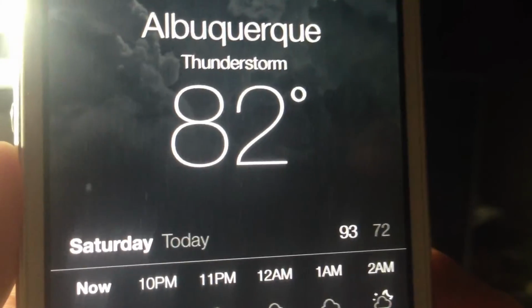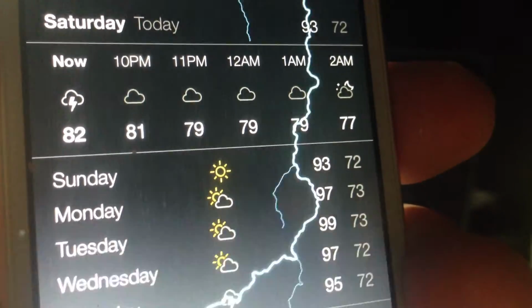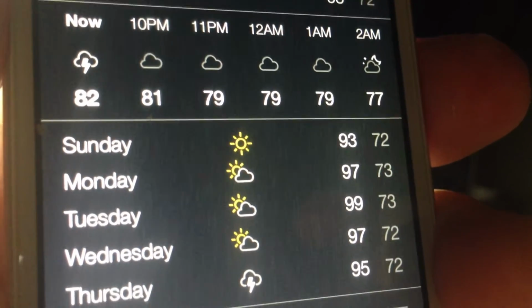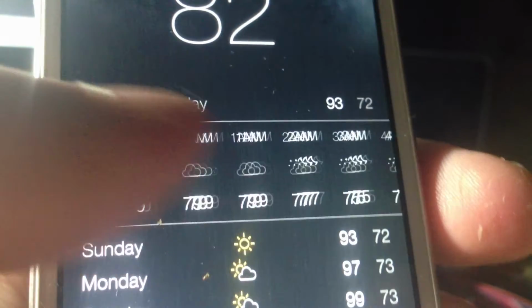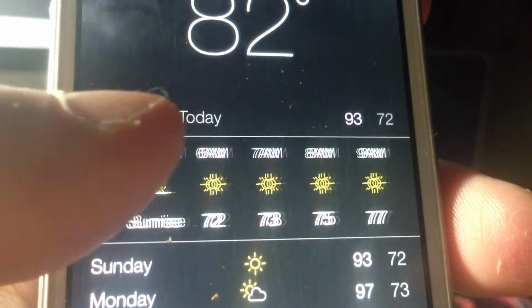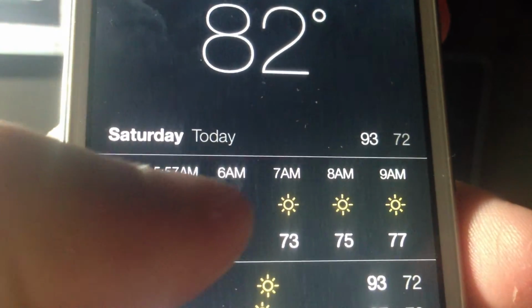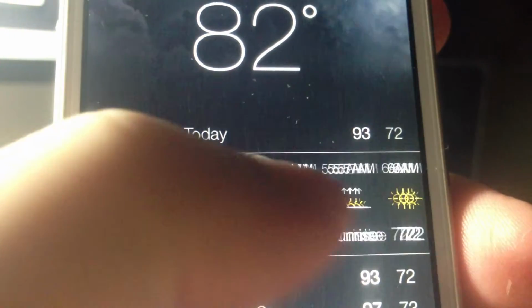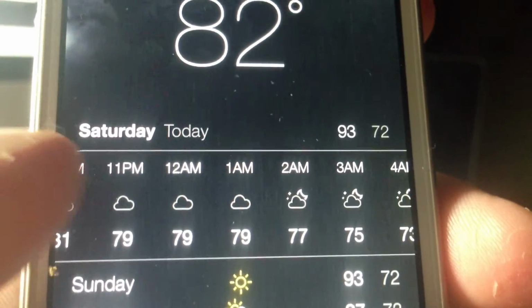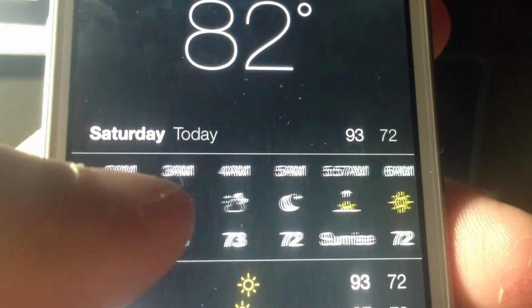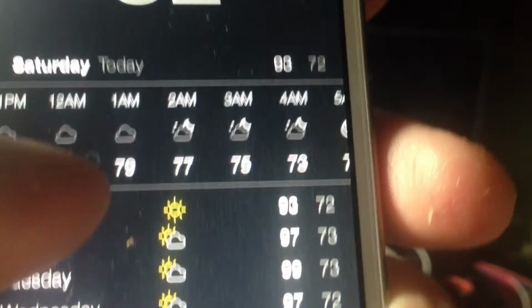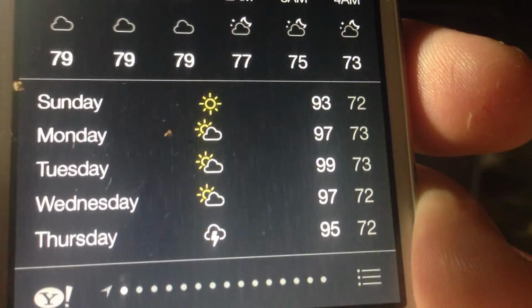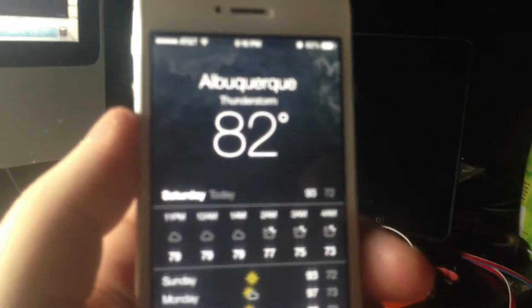So that's the phone. The phone actually goes all the way through. It goes all the way down. If you guys can see the rain all the way down to the bottom, you can swipe through here and see different times of the day. So every hour, all the way from the time that you're looking till 6 a.m. the next day, it's going to tell you the time, if there's going to be rain or clear, then sunny. And then you can go down here and just see the next 5-day forecast. So I just really wanted to show you guys that.